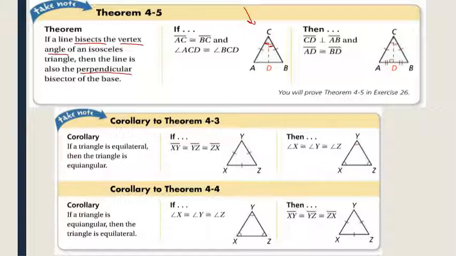Now, perpendicular means it hits at a right angle. And then again, we have bisector again. So that means it actually makes these segments AD and DB congruent. Here, we'll do a double tick mark. Because we have a single tick mark on the legs, we can put a double tick mark there. And then it's perpendicular, so that's a right angle there. These are right triangles in there. All right. So that's what this is saying.